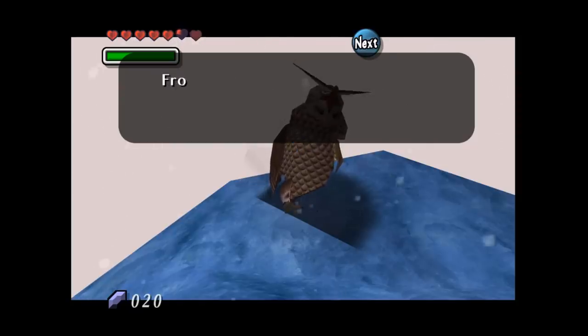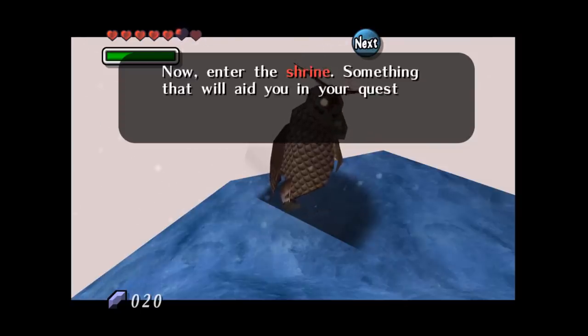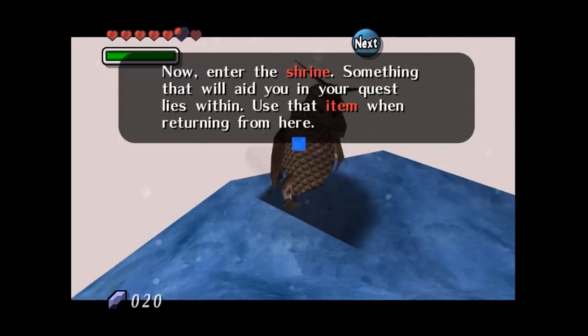Let me insert your courage and determination. You must not be fooled by appearances. Must rely on your feelings. Head to the shrine, something that will aid you in your quest lies within. Is that I am returning from here?